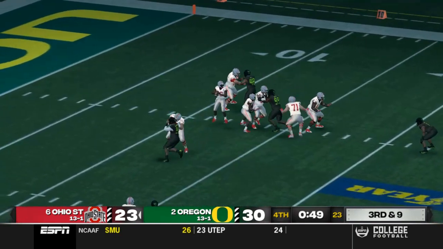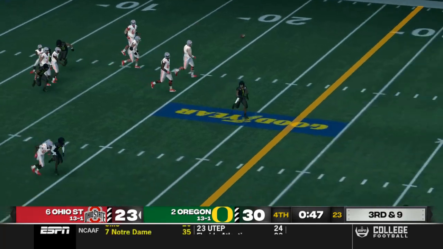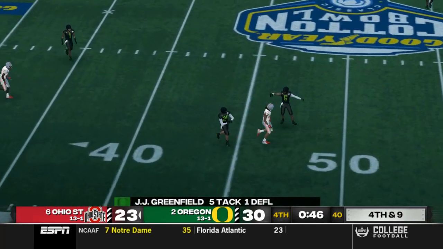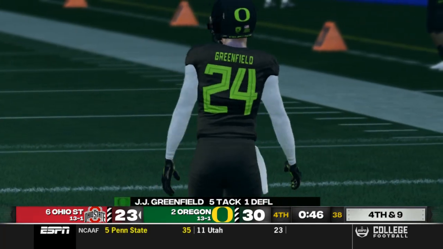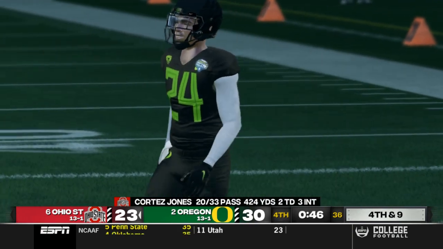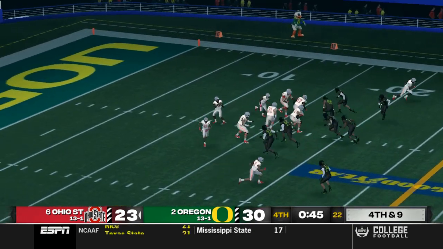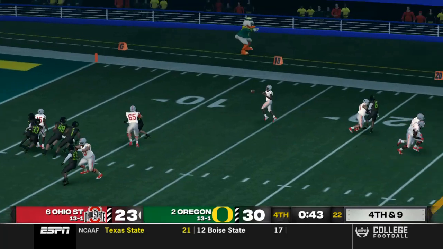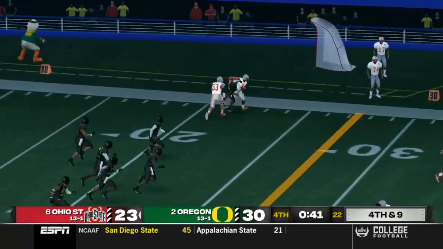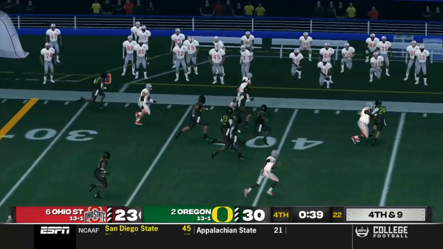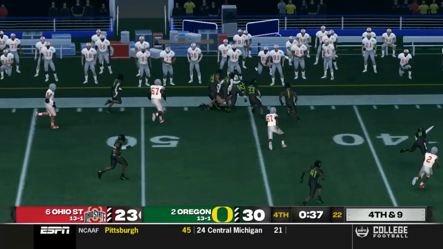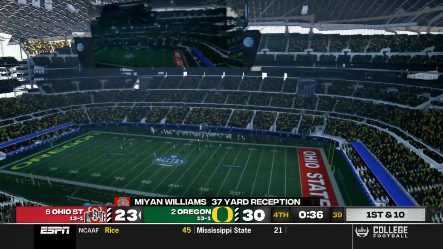Ohio State now has to go down and score to try to force overtime in this one. Incomplete pass there on 3rd and 9. It's going to be 4th down. Under a minute left. They've got to go for it here. They're going with a halfback screen. Looks like he's going to get swallowed up, but he breaks a tackle and he's down the left sideline. He gets down to the 40, the 50, and is knocked out of bounds across the 50 at the 45.